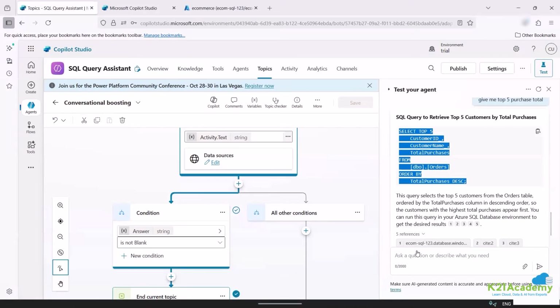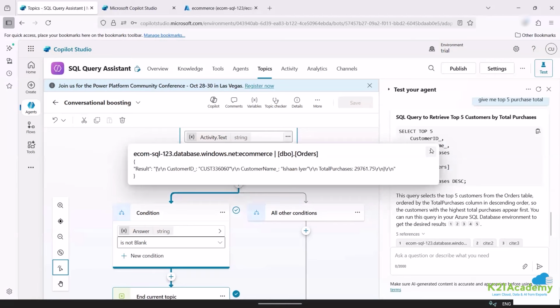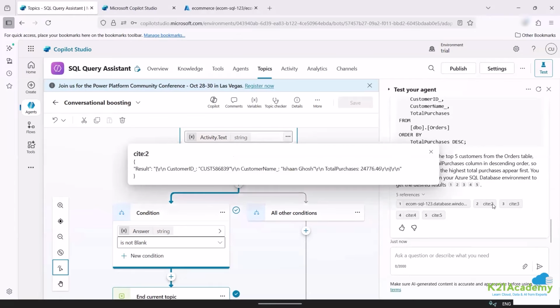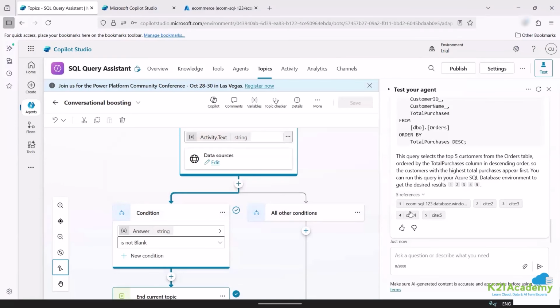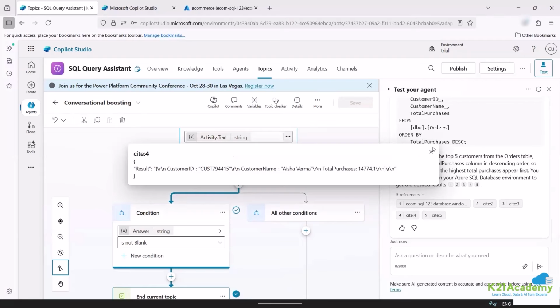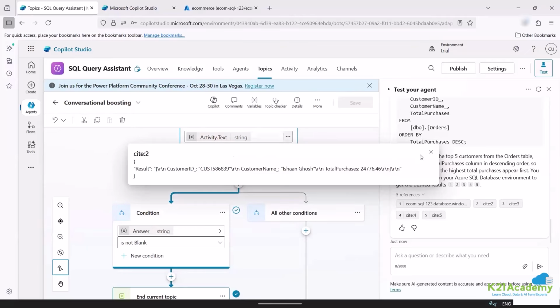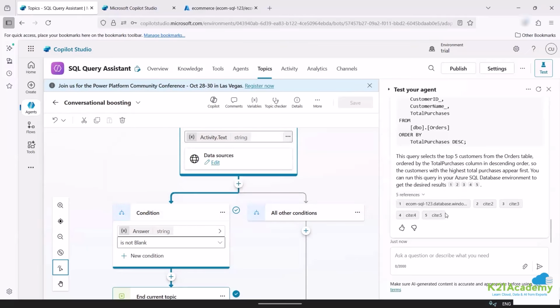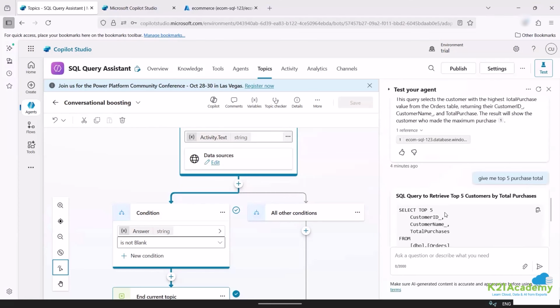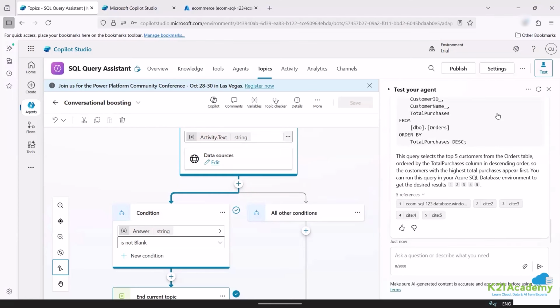Okay, so I'm getting some response with regard to this site too. Can you see? Ishant Ghosh is there. Site 3, Shivansh is there. Site 4, Aisha is there. And see the value, 11205. See this person's, 29761. Second, 24. So it's all in sequence, I guess. We are able to get the value. We just need to format it in a better way and we should be able to get the response.